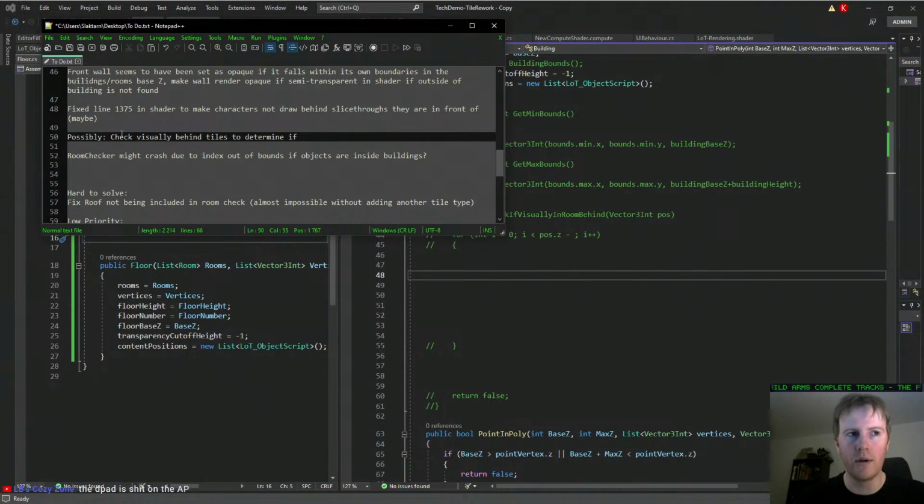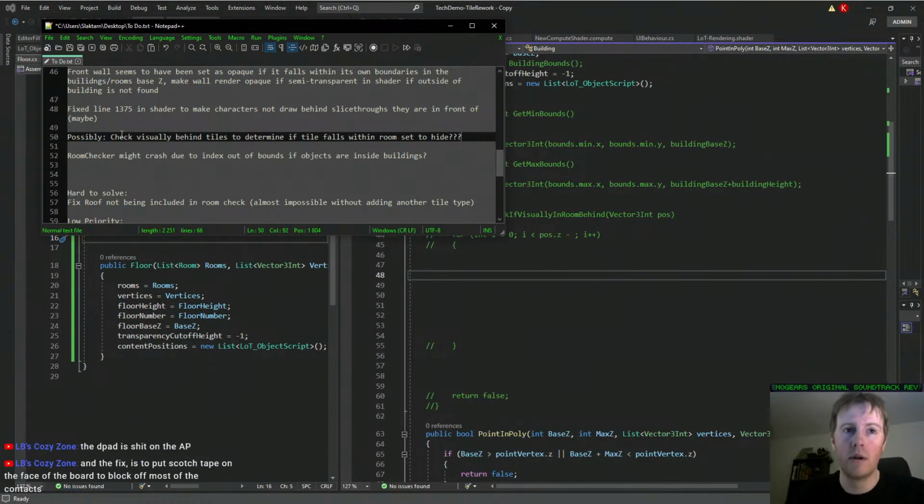I really don't want to do this, because it'll suck hard. It'll run like trash.